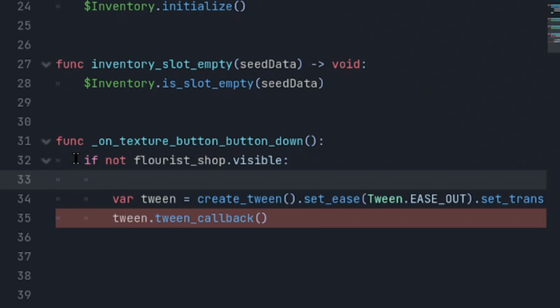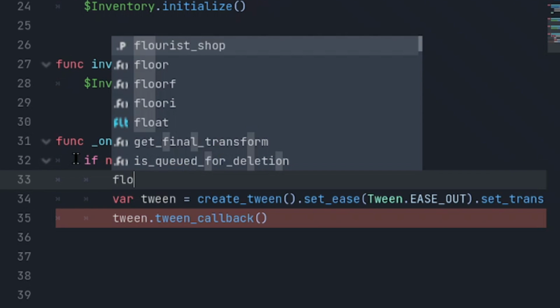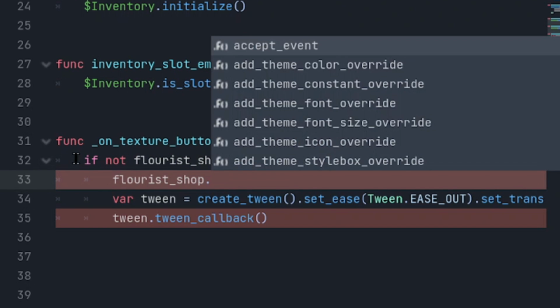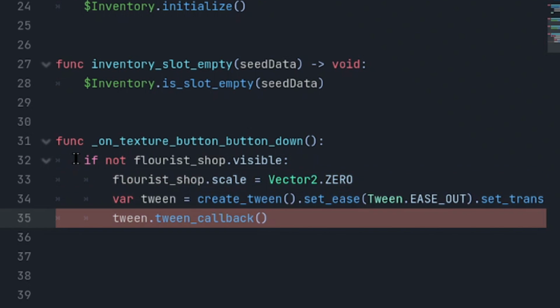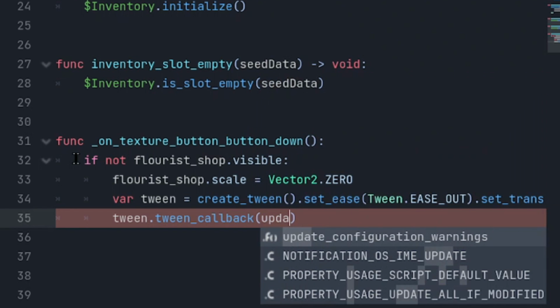So we'll say FlowerShop.scale equals Vector2.ZERO. And in our callback method, we'll call an update UI method, which we'll need to create.